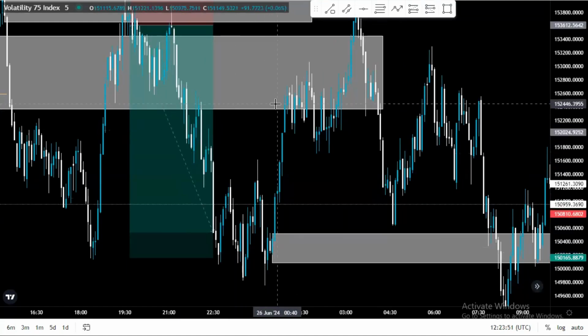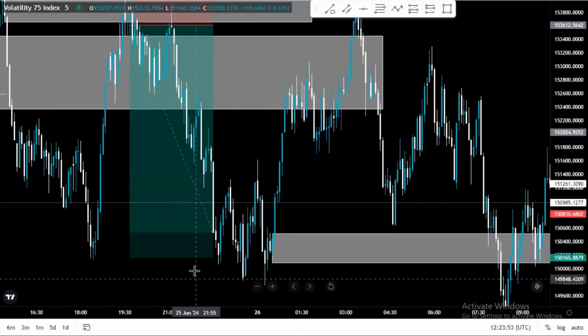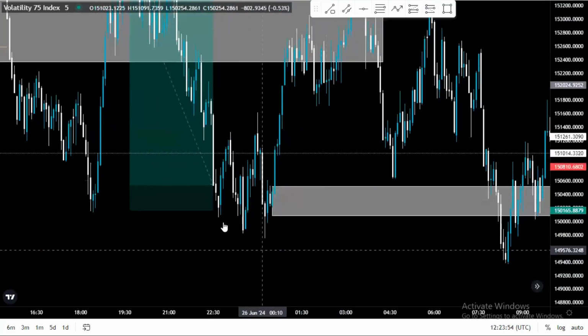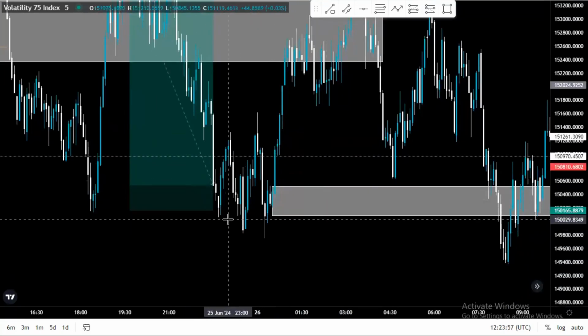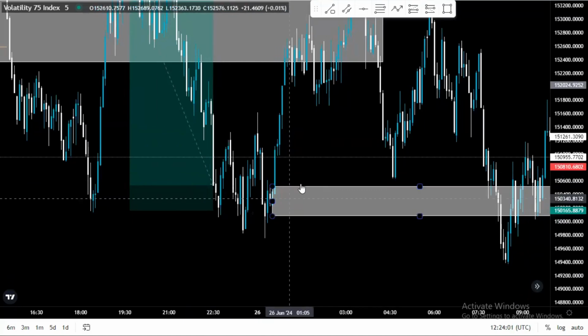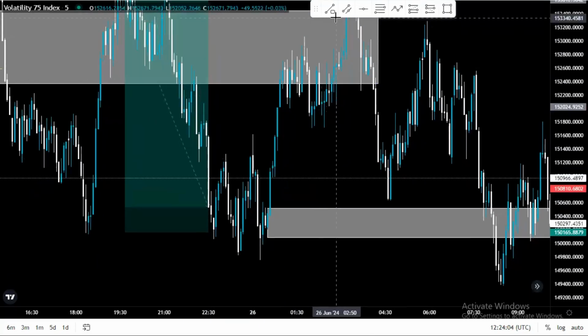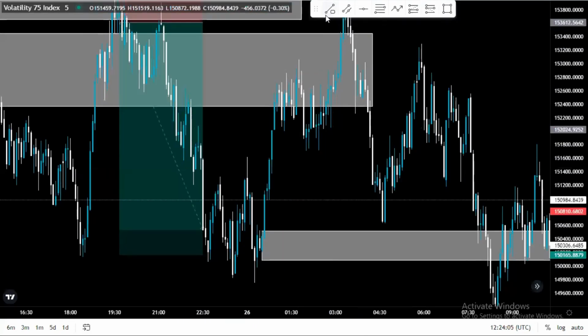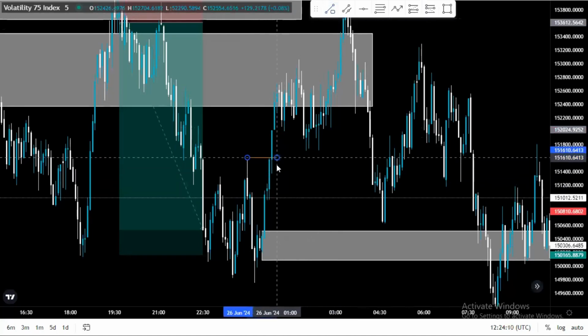So now that you have seen that this market has hit your TP here and you want to roll it back to the upside, there are many things that you need to wait for here to confirm that this market is no longer going lower and lower. Once you confirm that, look at another thing that you need to spot. Look at another break of structure here. It's another break of structure.